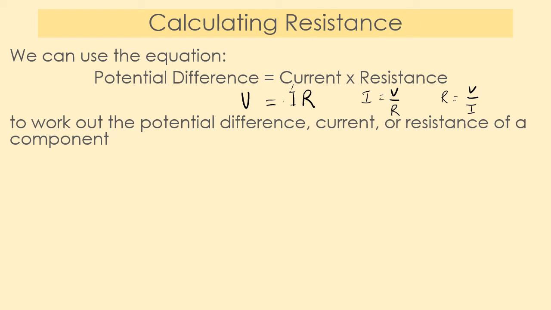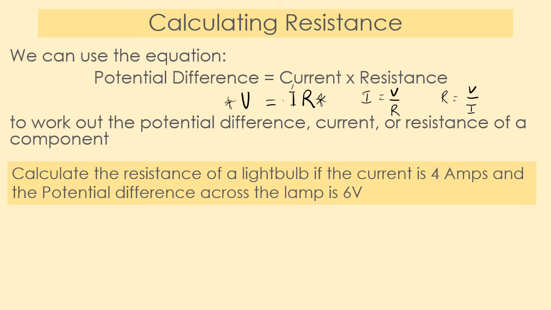You've got some options. You can either learn all three equations or you can just learn one of them. Again, I think this one here is the easiest one to learn, V equals IR, and learn how to rearrange it. So the rearranging is a skill that is really, really worth learning. If you're unsure how to do it, we'll do some sessions on it, and your maths teachers will go through it with you as well. So we can then rearrange the equation to make anything the subject. And that allows us to find the potential difference, current, or resistance within a component.